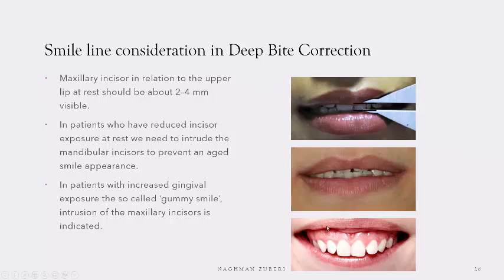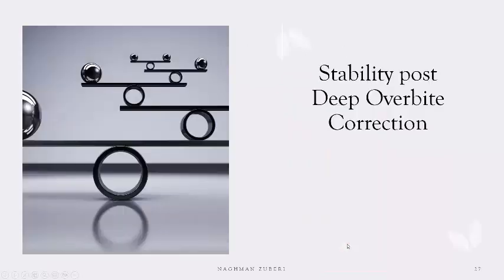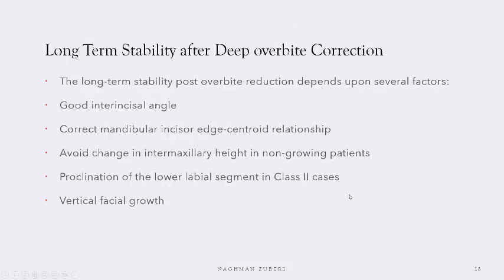In patients with increased gingival exposure, which we also call the gummy smile, it is better to intrude the maxillary incisors. Now, after the treatment, how can we say that our treatment is stable in the long term? Long-term stability after deep bite correction, well, there are several factors which play a very vital role.